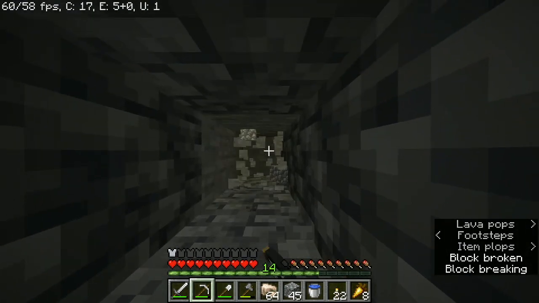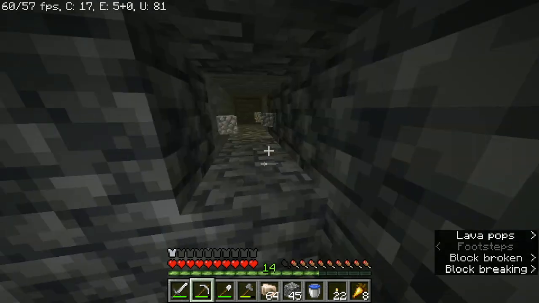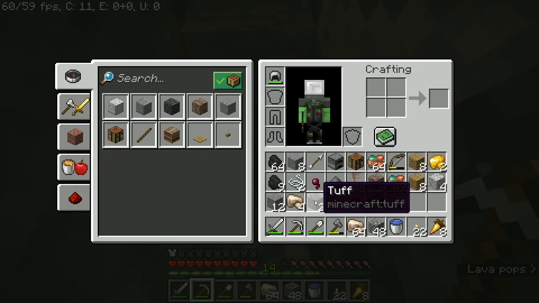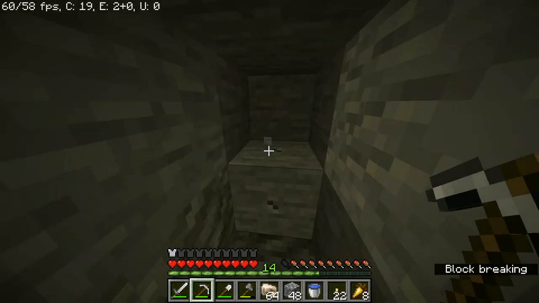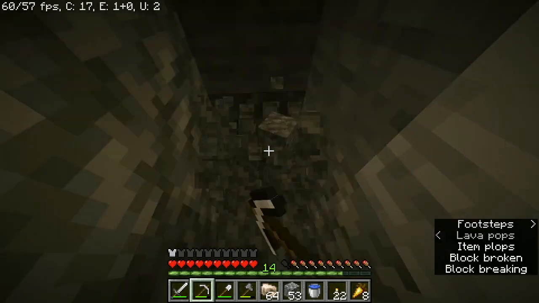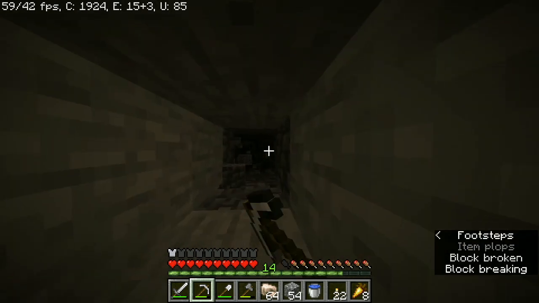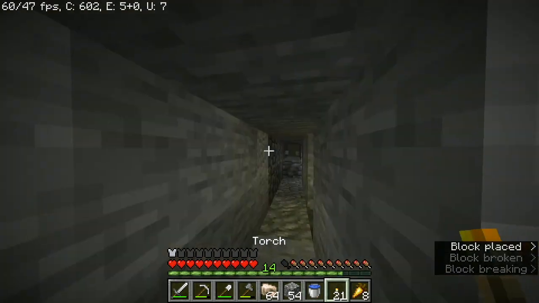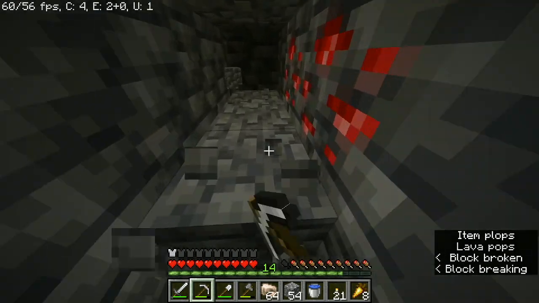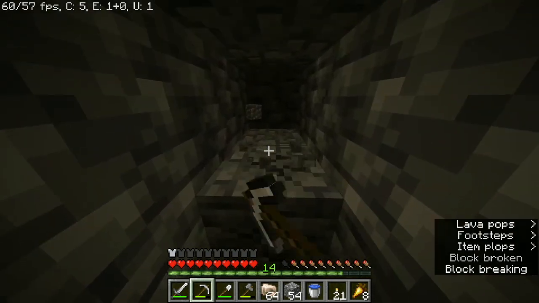I'm going to do what Major told me, just go in these directions and see if I can find something. Wait, can you only find turf? There has to be one around here. Our main goal is just to find our first diamonds today.